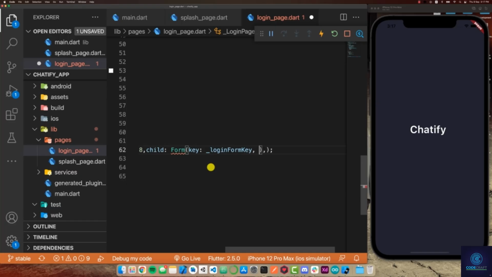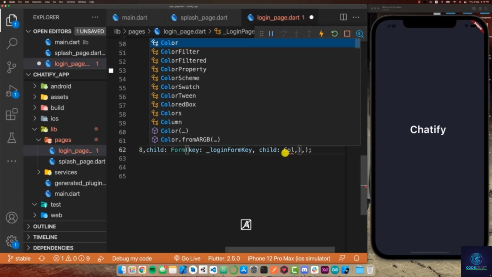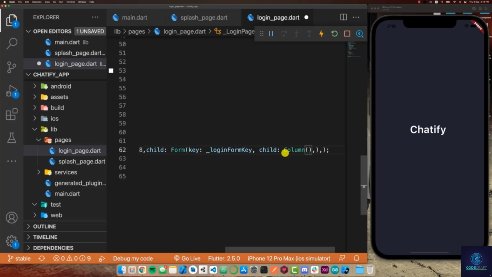With this done, the next thing that I'm going to do is define the child for our form. And the child for our form is going to be a column, and the reason for that is because we need two things inside of our form. We need an email ID input field as well as a password input field, and that's why we're going to be using a column, because it allows us to put multiple children inside of it in a fashion that they are vertically stacked.